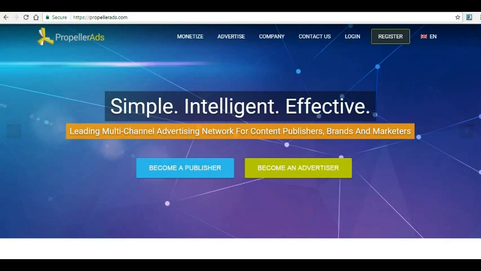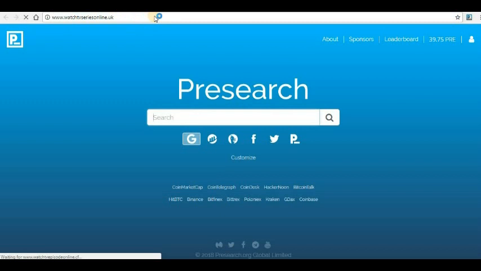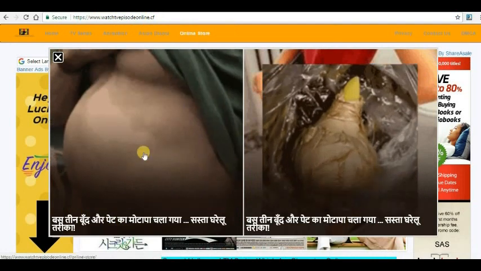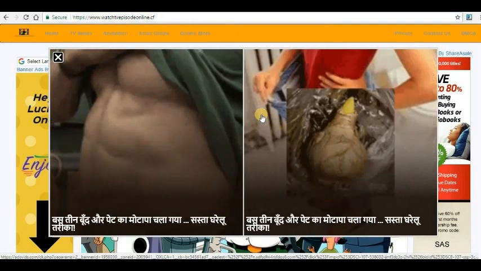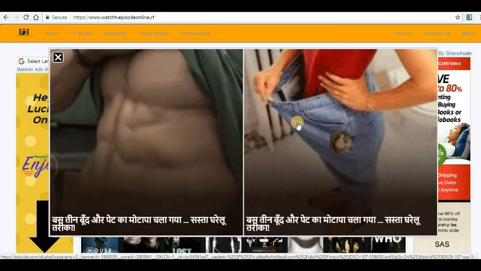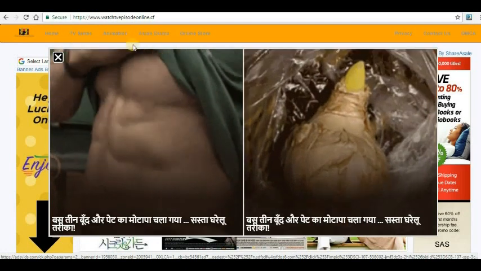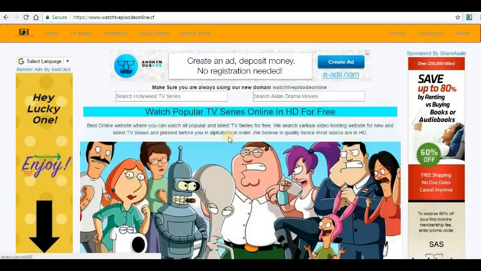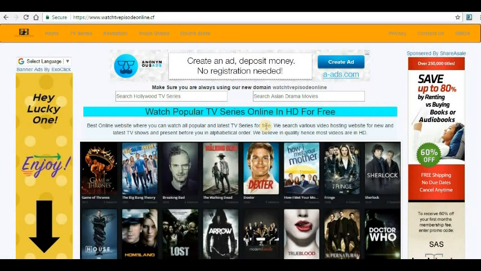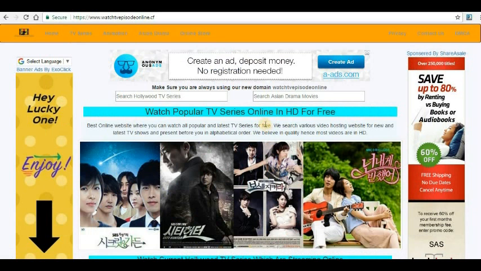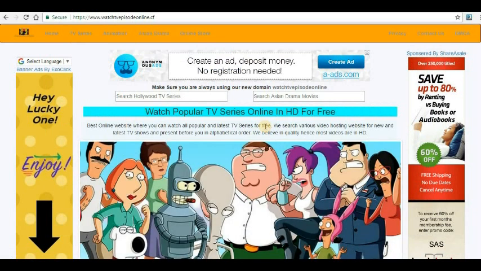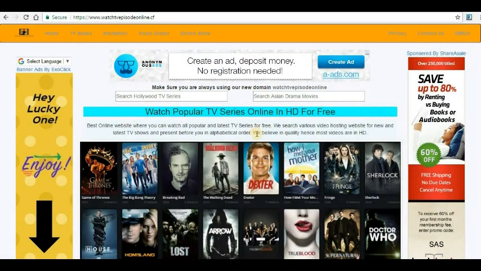So let me show you one website to show how Propeller Ads are user friendly. This is one of my websites where I have implemented Propeller Ads. As you can see here, this is a pop-up ad, but it is not going to annoy users, because if the user wants, they can interact with it. They can click on any of these images if they like it. If not, they can simply close it with the cross button to get away from the ad. And you can see here that the website is still here, and now the user can interact with your website.